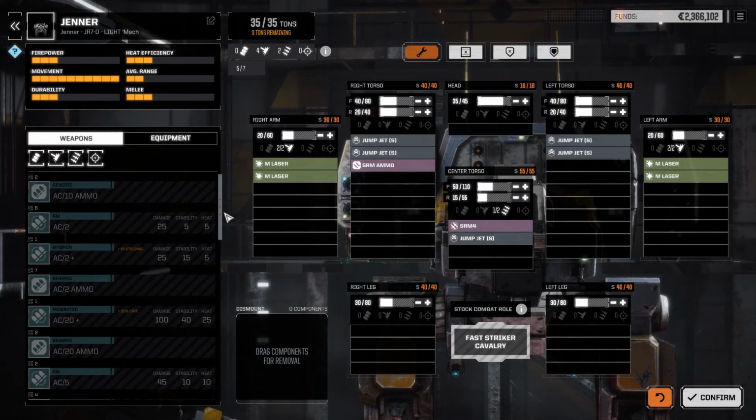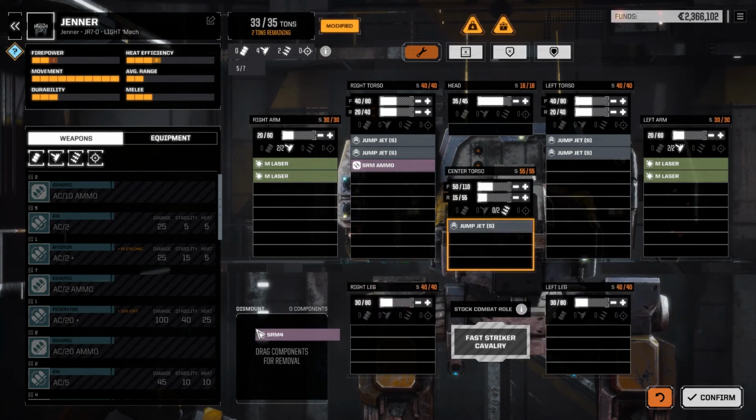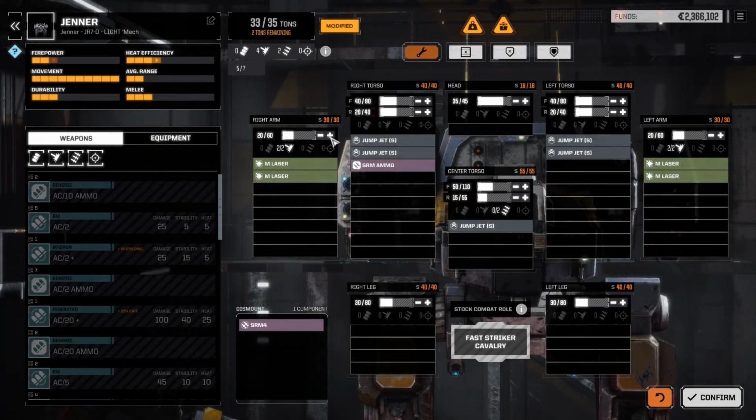So the change I'm thinking about making is I'm going to be putting this more or less on a variant of the Jenner. So I'm going to strip out the SRM4, and we're going to up armor this thing a lot. So let's start with the arms. We'll go 1, 2, 3, 4. 1, 2, 3, 4. And we'll do the same across other places. So 1, 2, 3, 4. 1, 2, 3, 4. Okay, we're full up there. 1, 2, 3, 4. 1, 2, 4.